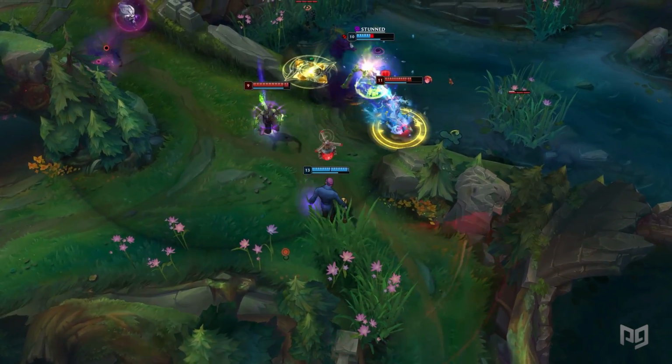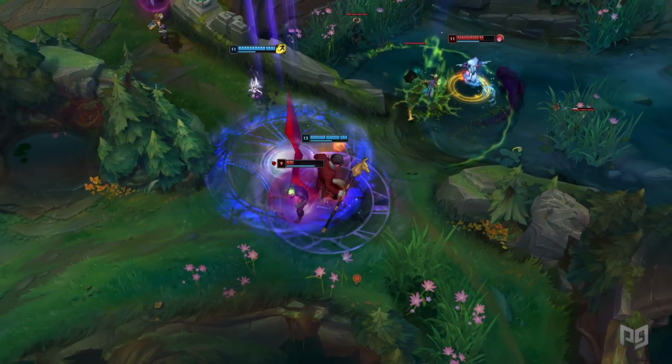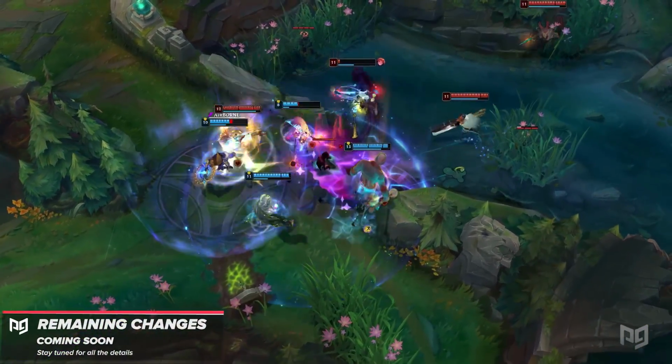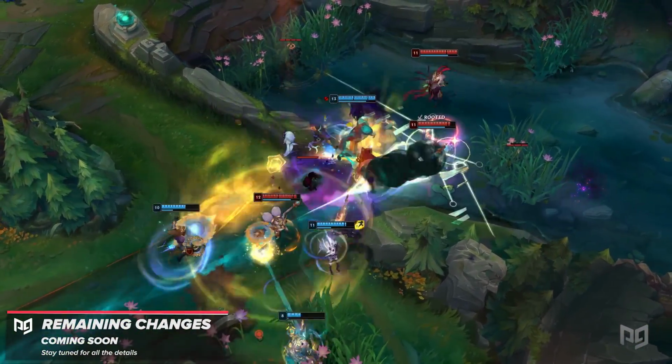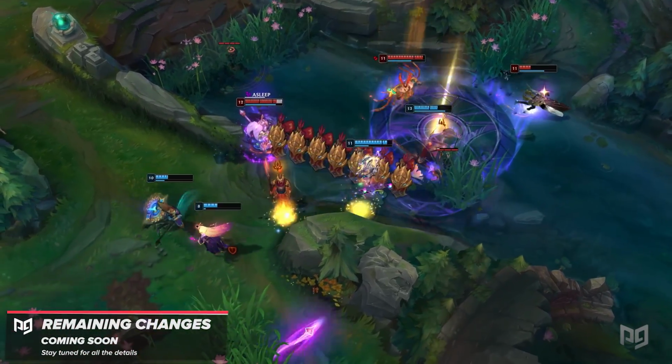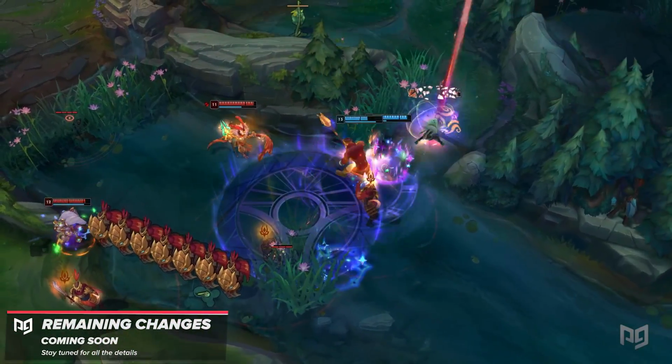So what do you make of all these changes? Do you think Annie's support is coming back with this, or does it just make Annie stronger? Is Brand viable as a mid now, or just more annoying as a support? Let us know what you think in the comments below, and remember, like I mentioned before, these are just the confirmed champions getting changes so far.